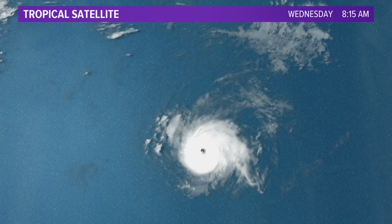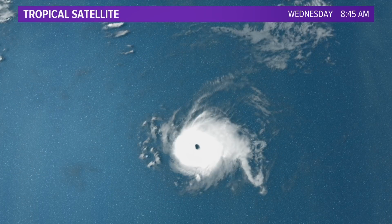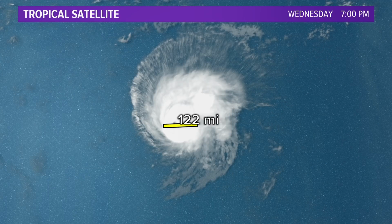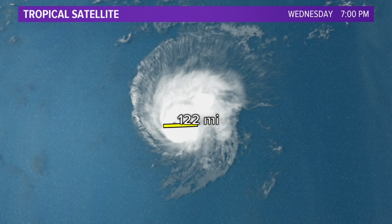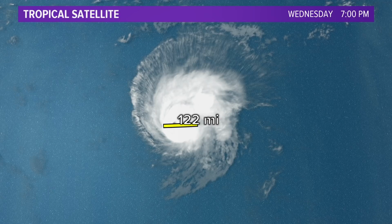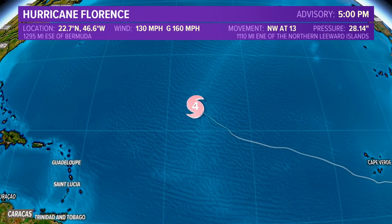So let's zoom in on this storm a little bit. And it is a very, very powerful storm. Right now, a Category 4 storm. It was supposed to be a tropical storm today, or maybe at most a Category 1 hurricane. But despite its very significant power, it's a very small storm. What we call the central dense overcast, that's the main core of the storm, is 122 miles in diameter. Now, some of these upper clouds are spread out farther than that, but the main core of the storm is only 100 to 150 miles in diameter. Again, right now, though, a Category 4 storm.